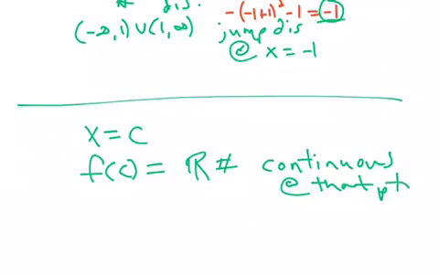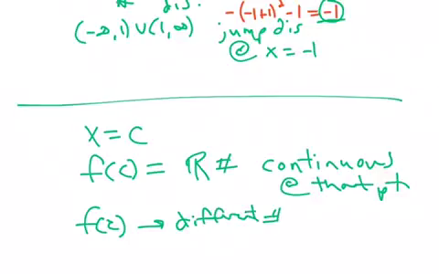But if you do f of c, and like we just saw in our piecewise function, there are two parts of the function and we evaluate it in both and we get different numbers, then we have jump discontinuity. Or if we evaluate it and we get something that's undefined, then most likely that's going to be infinite discontinuity.